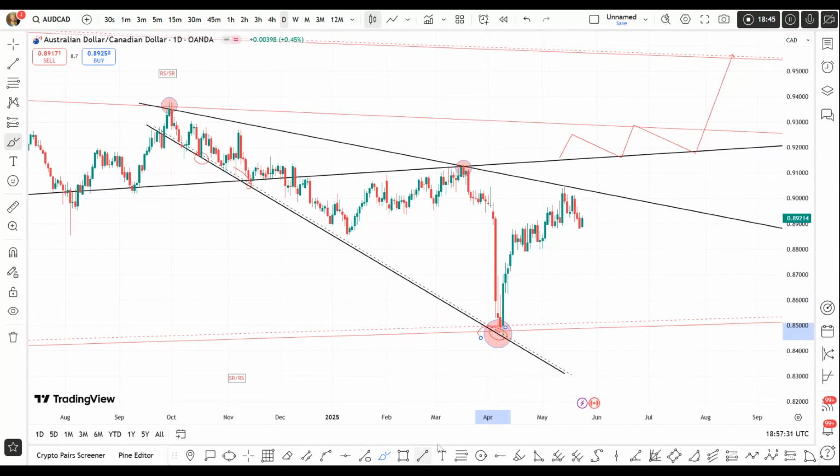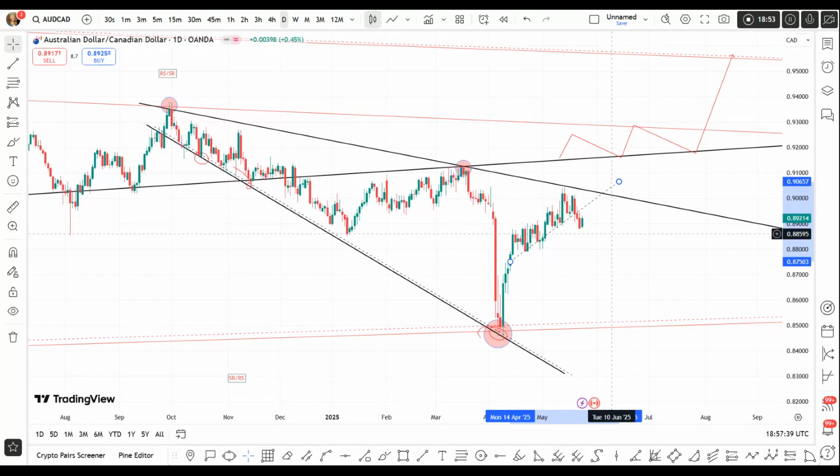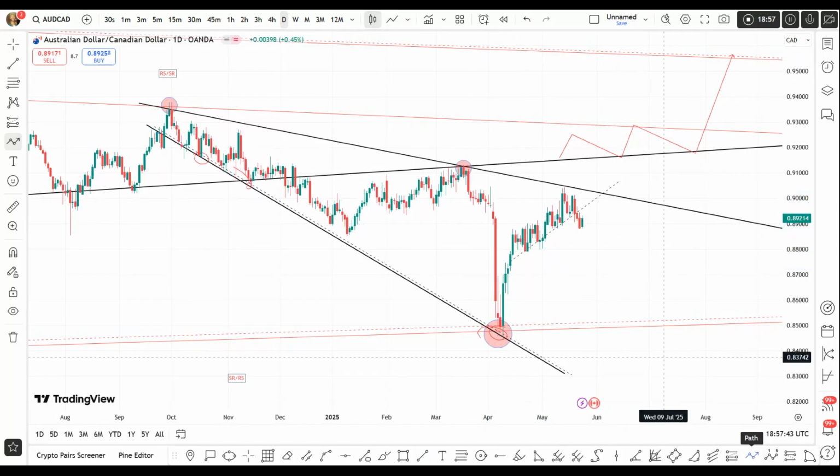AUD/CAD will continue to sell at the moment. And if you look at it again on the daily time frame, you see it's a breakout here. What I see is price will go back here now. After retesting it, you will see AUD/CAD still continue to go down. It will continue to go down. But you see, the market is unpredictable. If the market breaks out from this structure, then it's a buy confirmation, hoping that we'll challenge here.